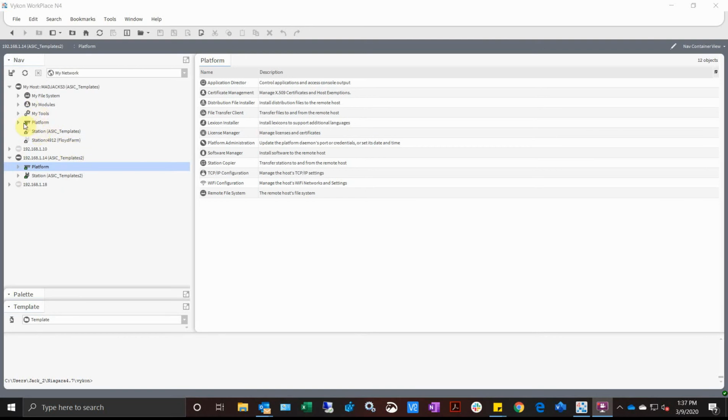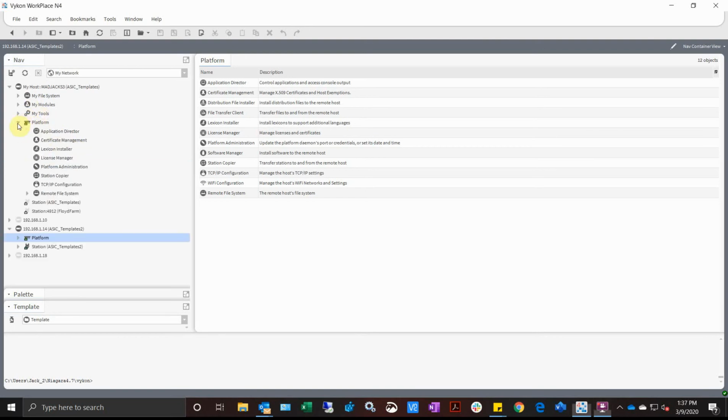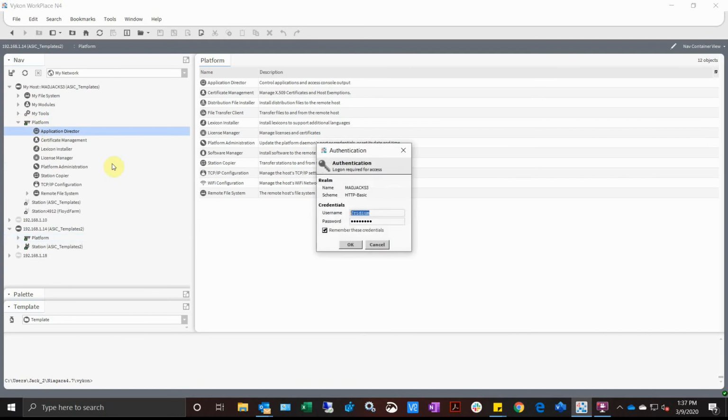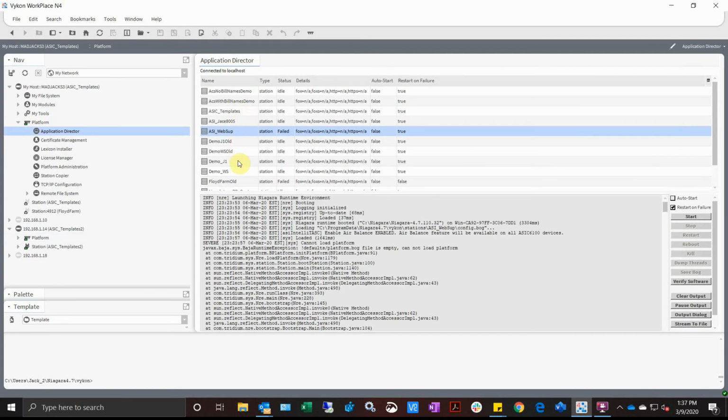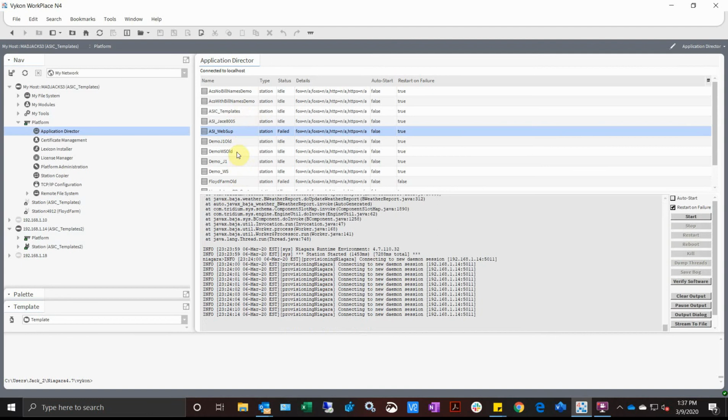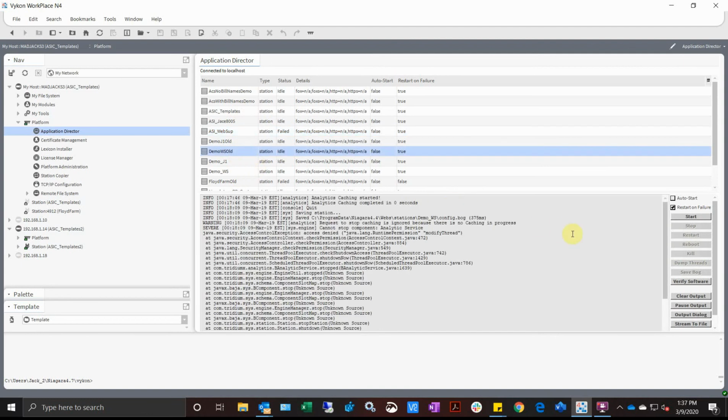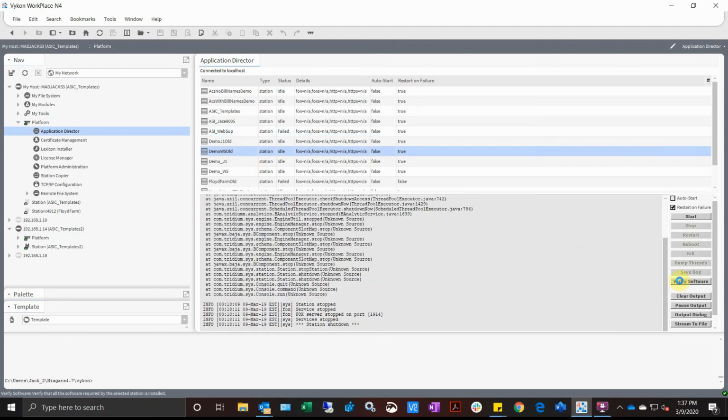We'll look at dependency. So if you go here, go into Application Director, hit OK. If you have it loaded in your Application Director, like let's say this one, Demo Web Soup Old, you can click over here and say Verify Software, and it'll actually load the module information that's required for it, so you can see a list of modules. And it takes a minute, so we'll see what it does. This one should have all the modules there.